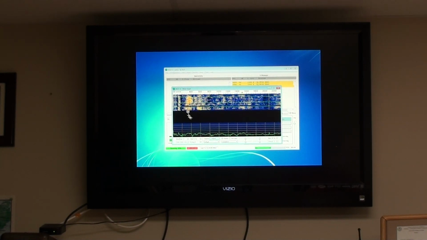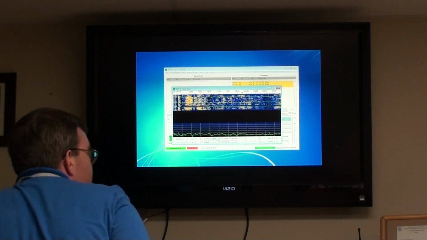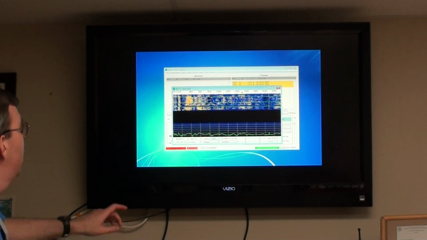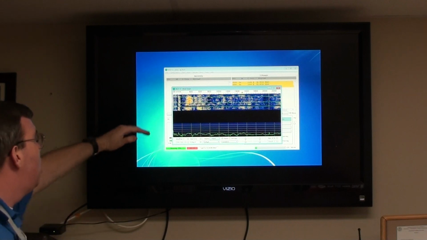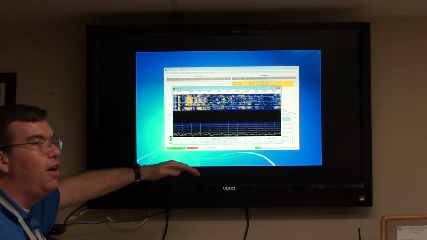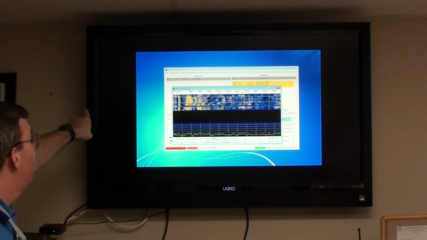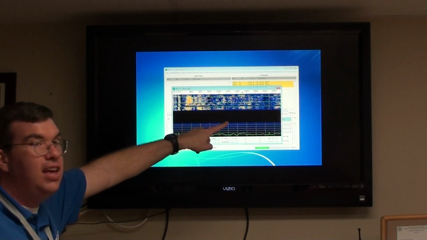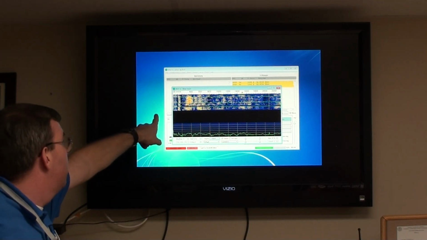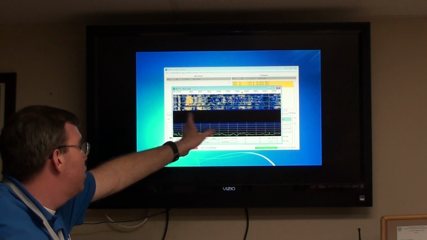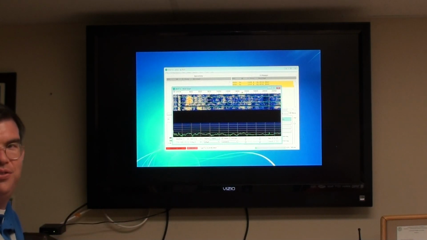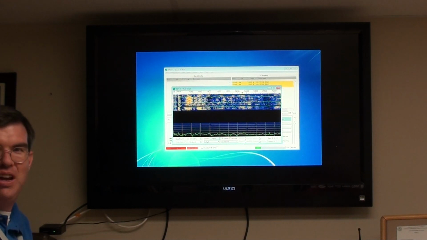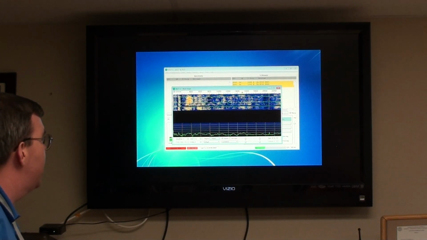This is a three-dimensional graph. The vertical axis is time. As time goes on, it shifts farther and farther down, hence waterfall. The horizontal axis is tone frequency, going from 0 to, you can make it as wide up to about 3,000, but you really don't want to go above 3,000 because your sideband filter in your rig is going to cut off anything above about 2,800.